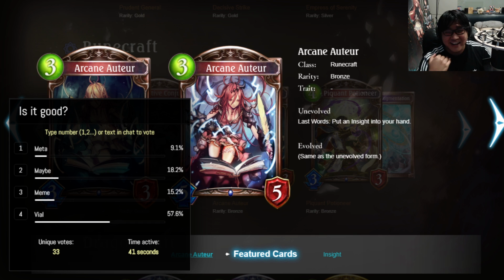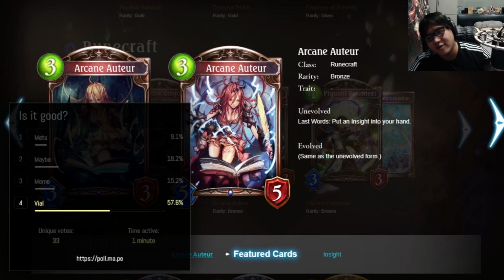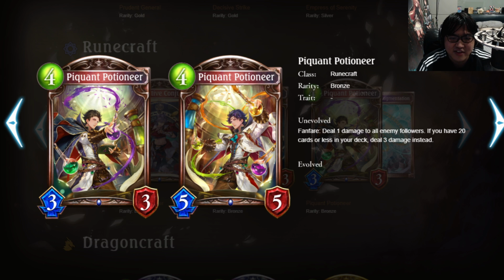This is not good. Okay, that's a lot of vials, though. That's a lot of vials. I agree. A lot of vials. Sucks. Card is trash. It's garbage. Put it in the bin. Right? Next card. Okay, how do you say this?